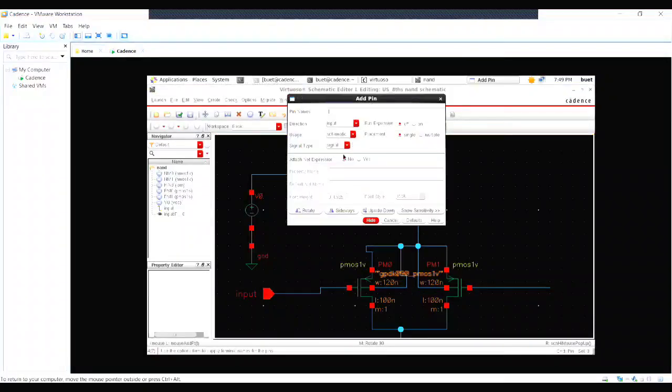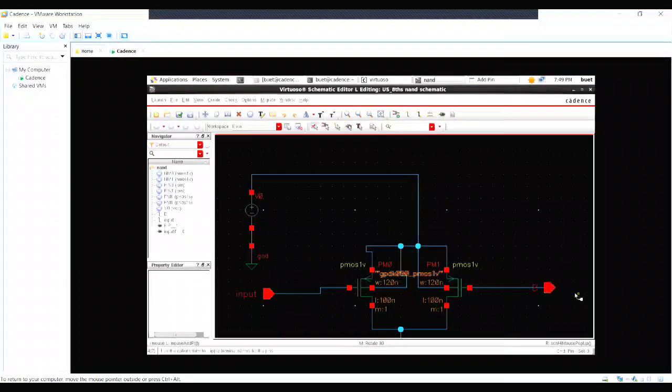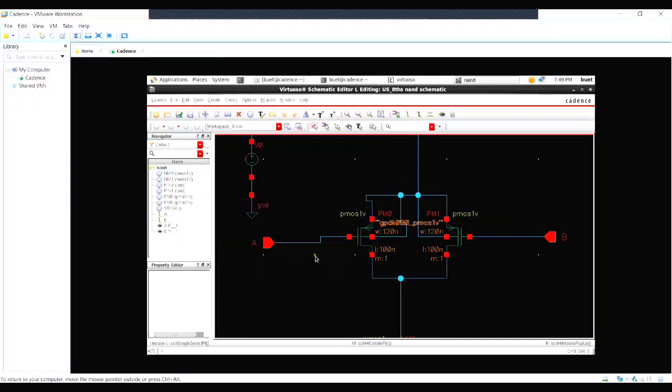Again, I'm going to press P, another, no, let's name it B, input A and input B, okay? So I have to mirror it. Okay. Double click in the input and name it A.